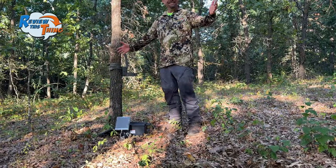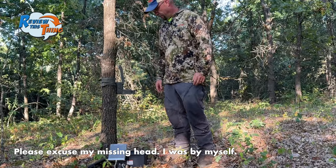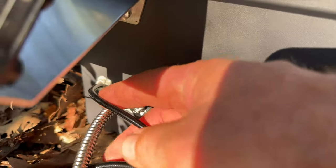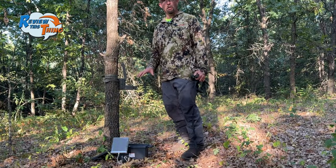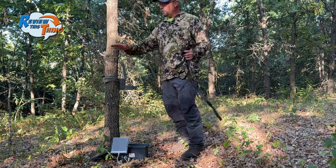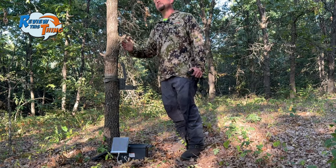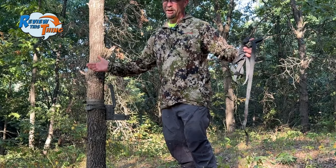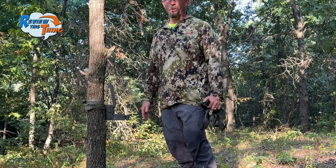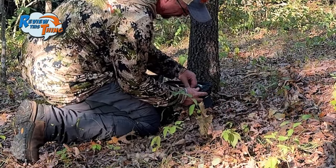By the magic of television, we have now been transported to the property where we're going to put these battery boxes up. The caulk inside is all set up, everything's nice and stable, and I'm really pleased with how this box turned out. Let's get it installed. We're on a hilltop, so I'm not worried about this box getting wet — there's no way this area is going to flood. We're in a spot right now where it's going to get plenty of sun, so the solar panel should keep the 12-volt battery charged. We're going to connect the wires and make sure everything is a go.